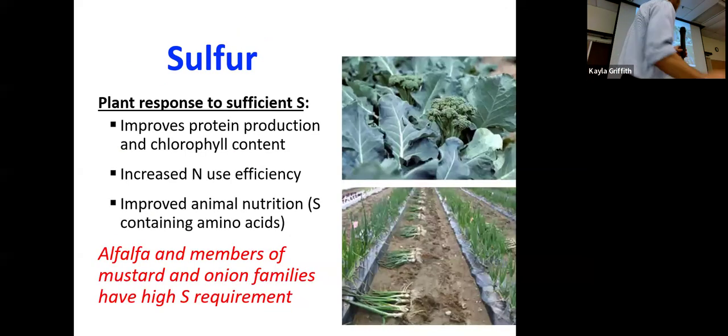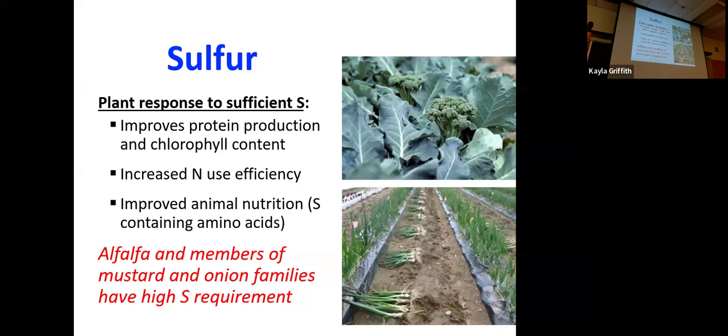So the last few slides, for some reason, we distributed this very little to sulfur, but sulfur is important, of course. Sulfur is still a macronutrient, and it's critical to a lot of plant physiological interactions during the growing season. So we'll start out by talking about how plants respond to an abundance or enough of sulfur.